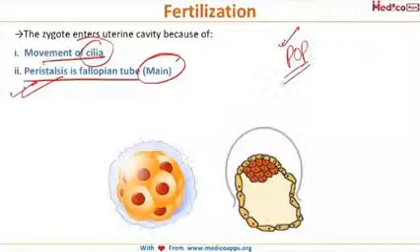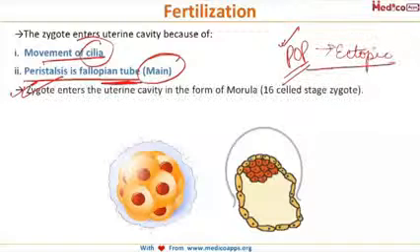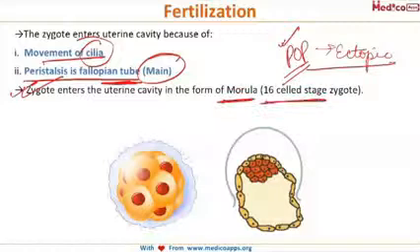Now, the second implication: when a lactational female is taking progesterone only pills for contraception, the progesterone in these pills has a relaxation effect. So, it inhibits the peristalsis of the fallopian tube and so there is a risk of ectopic pregnancy. So, it is in the morula stage or the 16 cell stage that the zygote enters the uterine cavity on the 4th day after fertilization or the 18th day of the menstrual cycle.